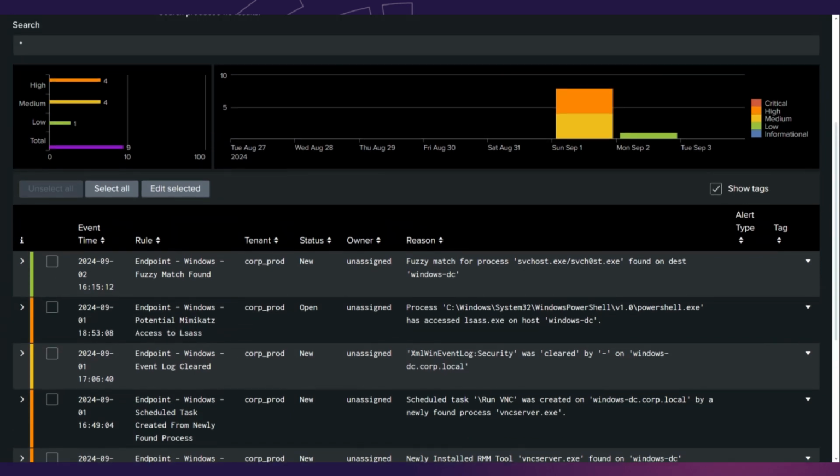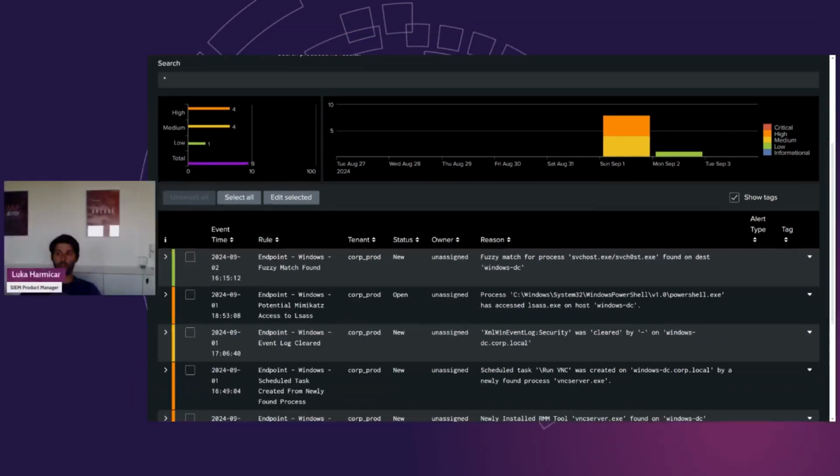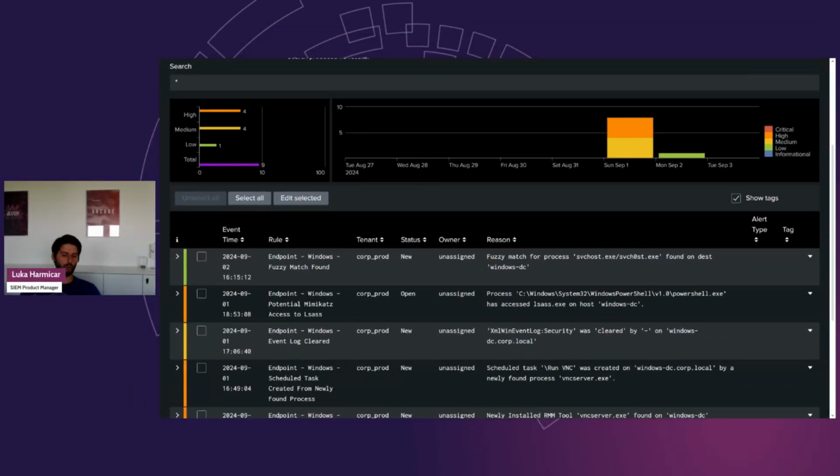After the exfiltration in general was done, the attacker pushed the crypto malware to all of the hosts in the domain. He downloaded, of course, the executable, put it on a share, and then used the GPO to execute that software on every machine that had access to that specific share.